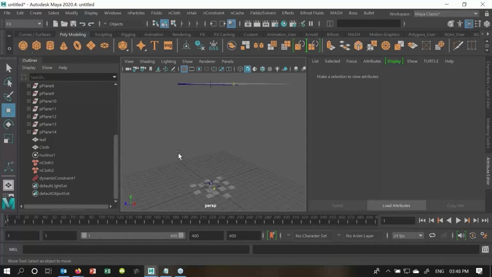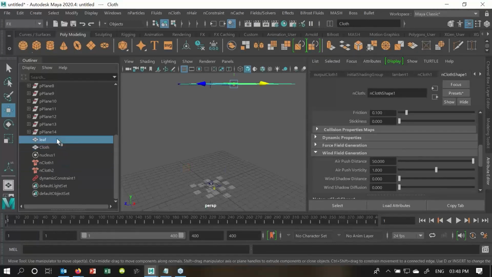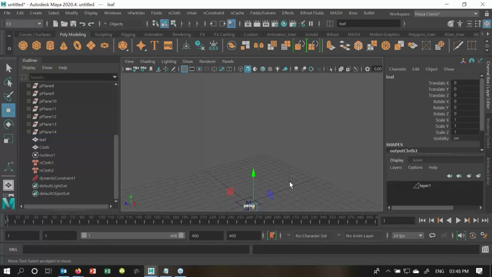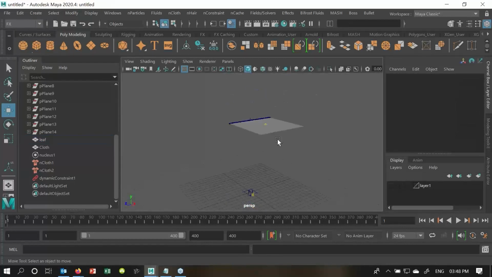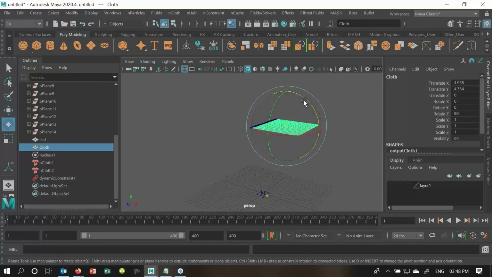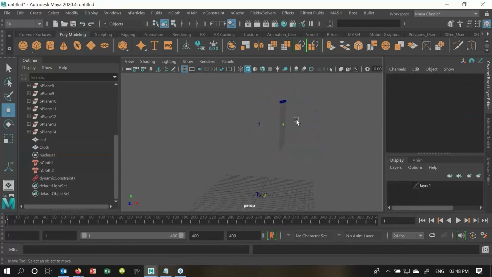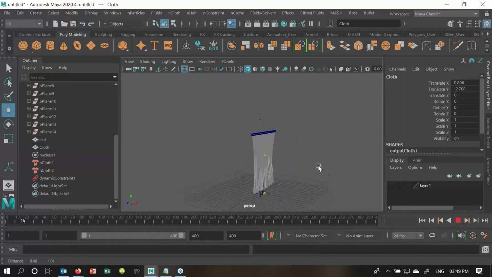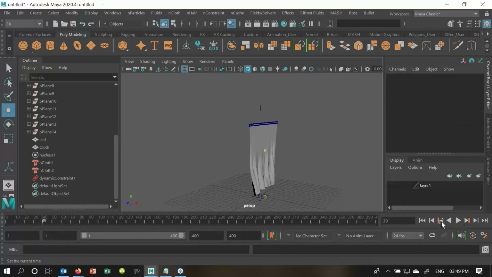Now what I'll do, I'll just select the leaf part over here and put it into my attribute editor. I'll hide that. I've created that layer, I'll hide it. Now stop. Instead of this going up, this is just normal, so I'll make this a 0. I'll pull it down and pull it over here. So here you'll see we are normally getting only the cloth movement.